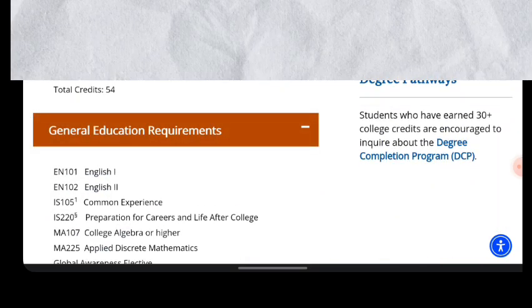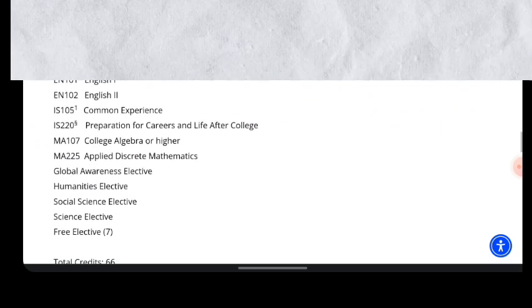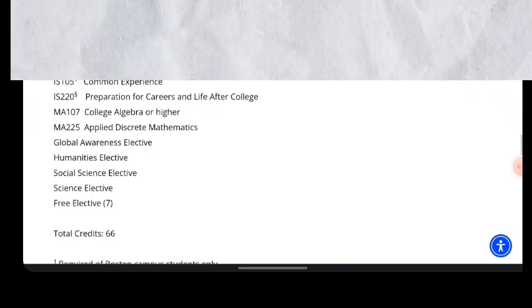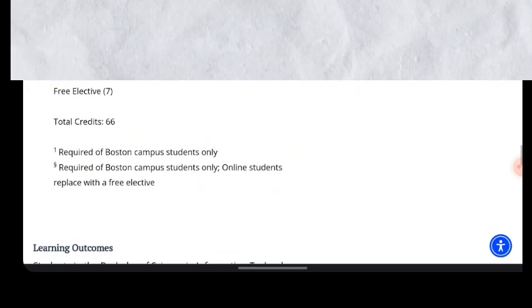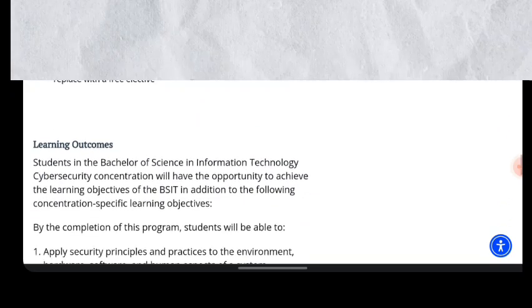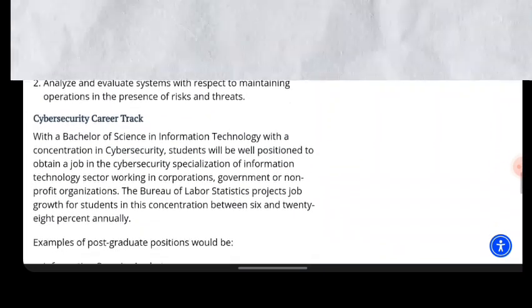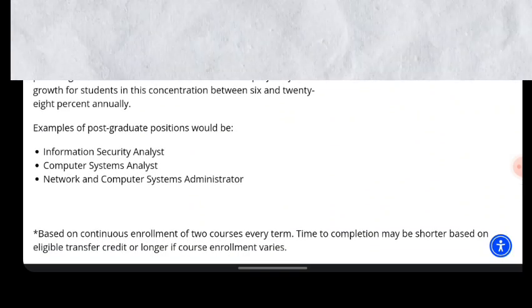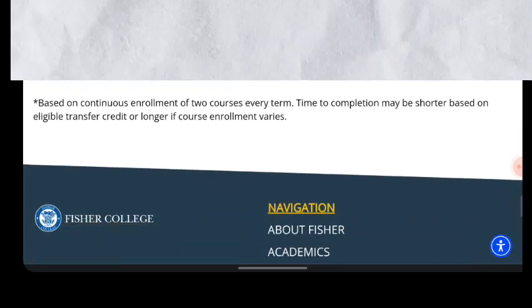General Education Requirements: English 1, English 2, Common Experience, Preparation for Career and Life After College, Algebra or higher, applied discrete mathematics, humanities elective, social science elective. Those are the education requirements. Then the learning outcomes: the cybersecurity career track. Examples of postgraduate positions are information security analyst, computer systems analyst, and all of that information.